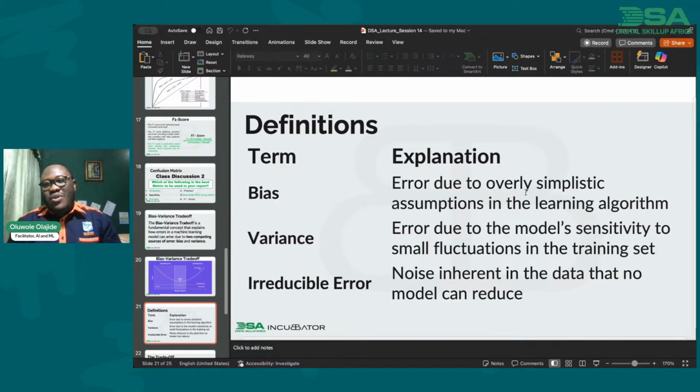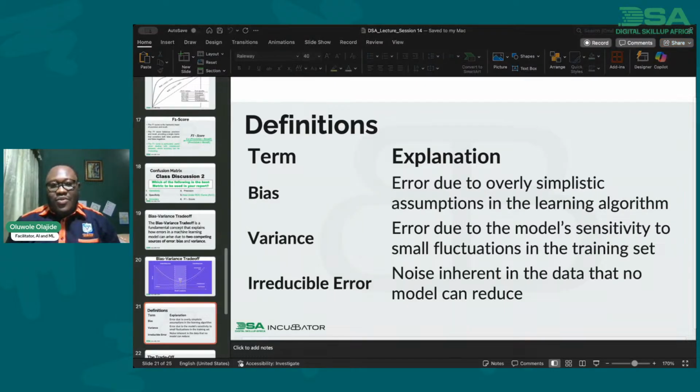Then don't let your model make assumptions that are too simple. That comes through in your coding, so you have to be very technical about some of your lines of code. That's why we are telling you to start with functions. Instead of using a function that you can reuse, you begin to write like 20 lines on every page. Then it gets to a time your algorithm is upset with itself: why do you have to keep repeating this? So it doesn't give your model that compatibility. We need to put that into consideration.